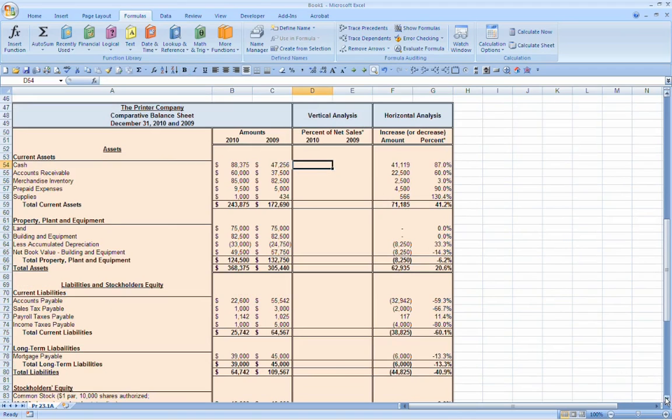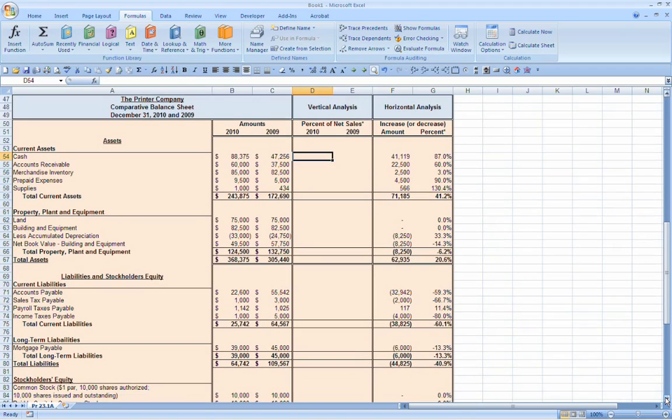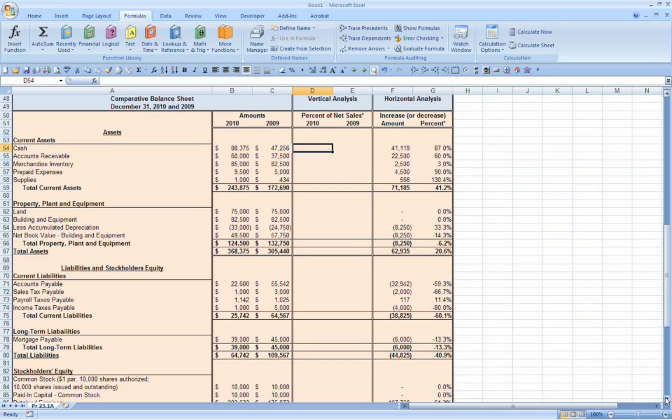So after having done the horizontal analysis first, let's look at the vertical analysis. When we're doing the vertical analysis, the benchmark is different. It's not driven by net sales anymore. It's driven by the current item divided by total assets. Okay, so I've got cash divided by total assets. Cash is 24% of all my assets. And if I come over here and I put the $ in, lock my cell reference, I can copy it down and across.